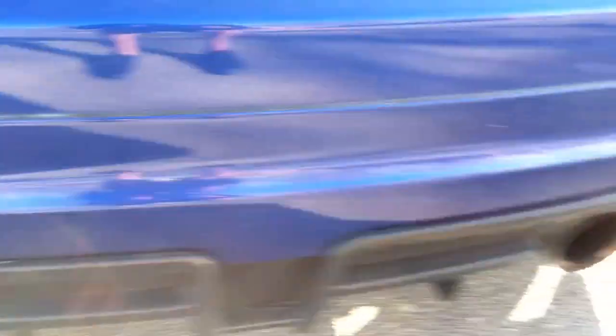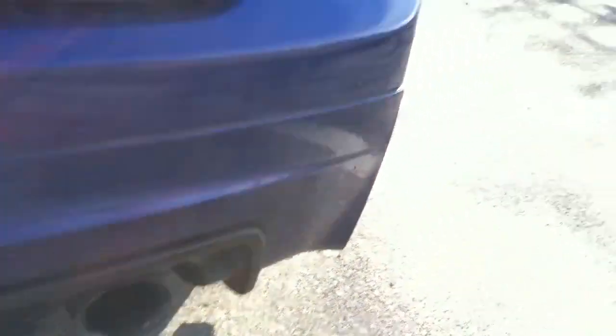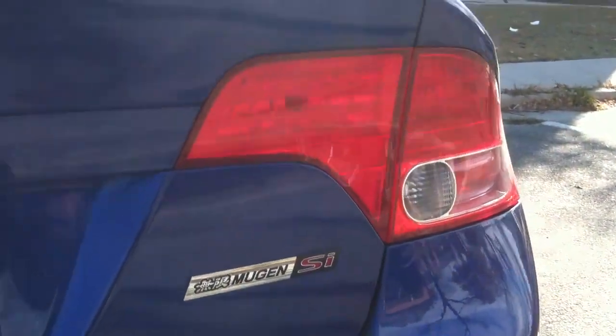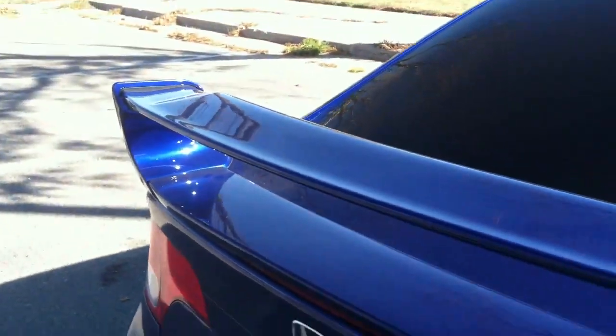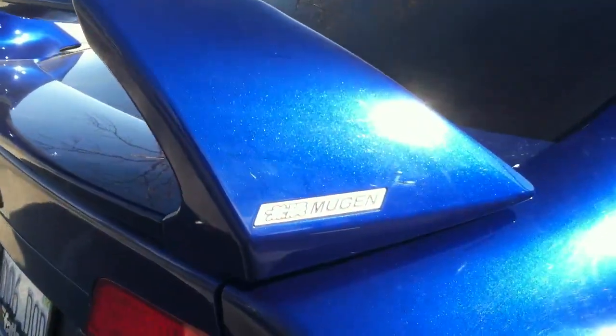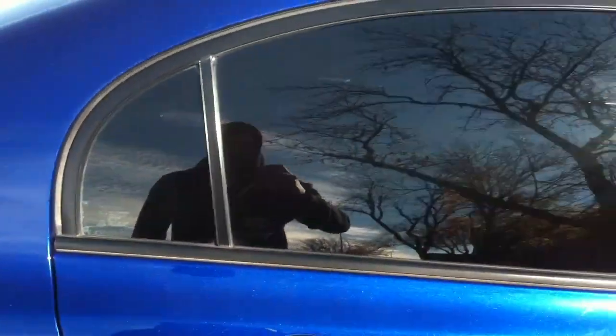The Civic badge. I guess you can call that the under spoiler. There's a Mugen cat-back exhaust, and the SI badge, along with the Mugen wing. Badge on each side. Pretty cool. Also, it's got a tint done — 5% all around, except for the windshield. I like keeping it dark.